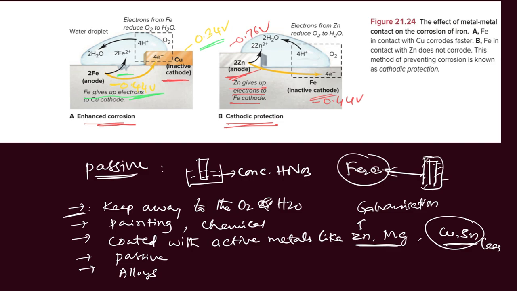I hope you understood all these things. Why do we have to protect? Every year we lose so many lives because of corroded metal; bridges and buildings collapse, and ships made of iron may also corrode. Therefore the underground part of ships is coated with which metal? Zinc, or another more active metal with a lower electrode potential. They react first and form oxide, protecting themselves and also the iron. This is very important. I hope everyone understood.